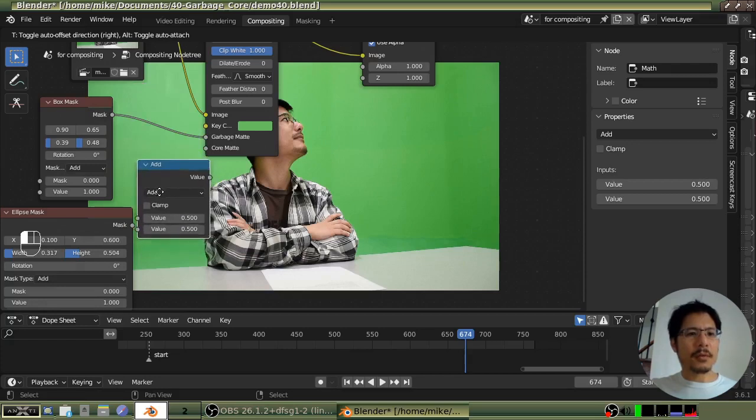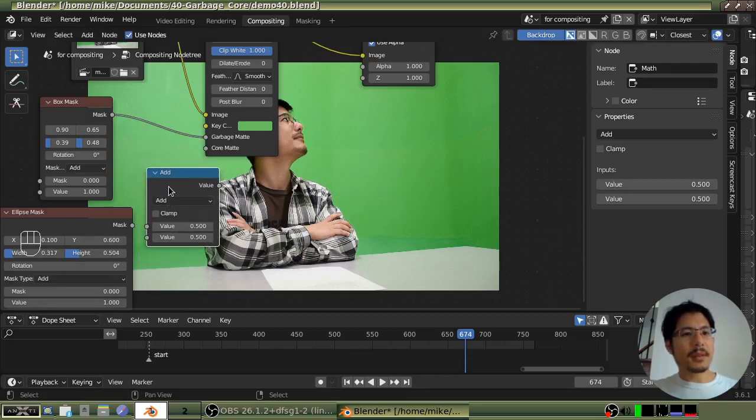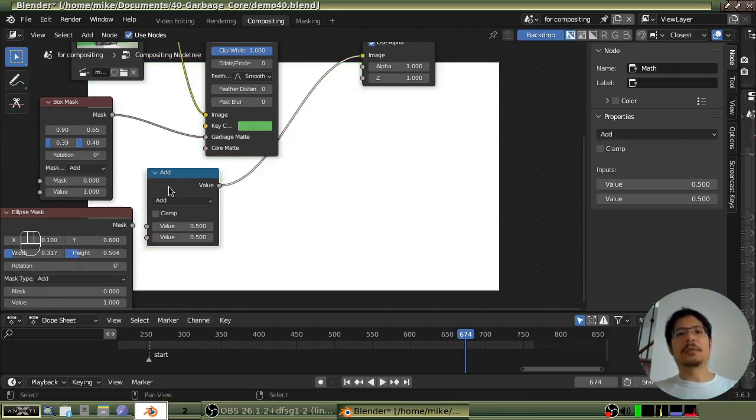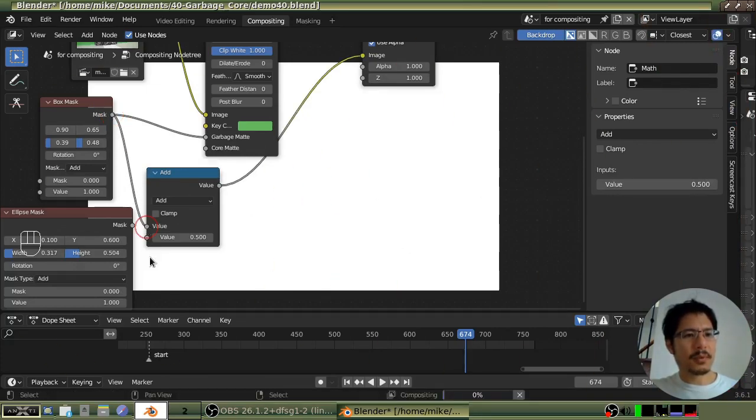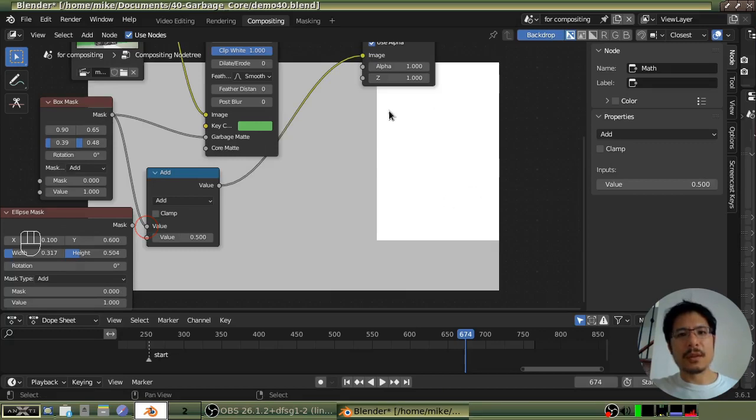So I will add that right over here. Let's go ahead and view it. So I will click on Control Shift left click so we can see what it looks like. Right now it's fully white, not very useful, but we'll see some changes once we start connecting things up. So the box mask, I will click and drag to join that up. There we go. So now we see there's the white from the box mask.